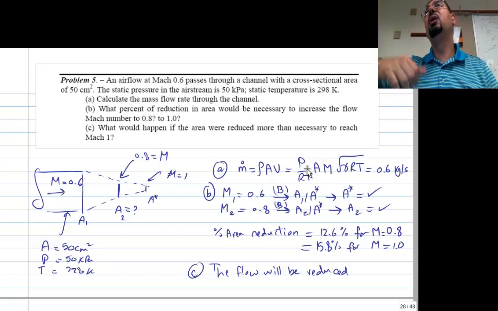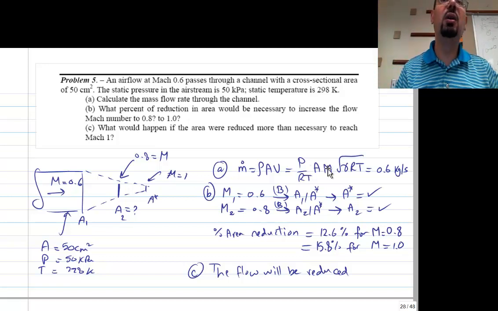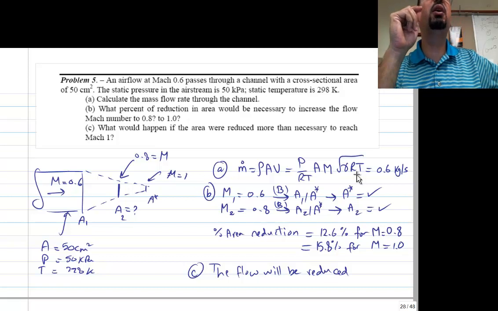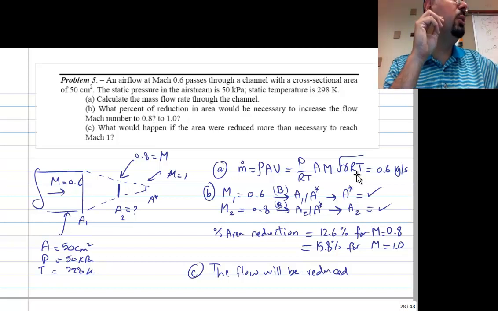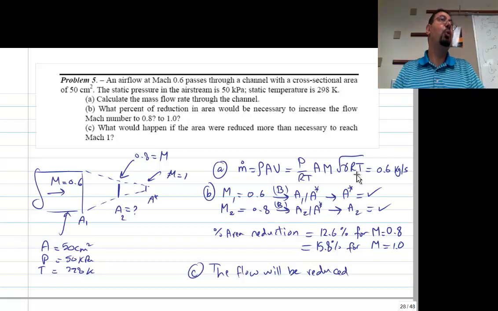And since we are given the static values, that's a piece of cake. There is no need to get P static from P total, we already have the static value. So P over RT, and V is Mach number times the square root of gamma RT. Let's remember that with the ideal gas equation, P equals rho RT, and with the acoustic speed, a is the square root of gamma RT. What values are we using, the static or the stagnation? The static, the actual values, the values of the moving air. All right, so we got them here.